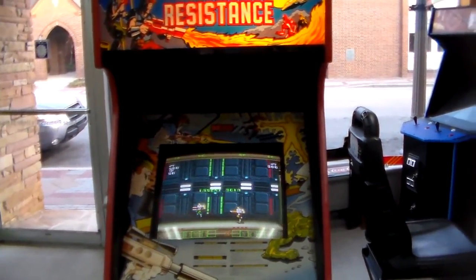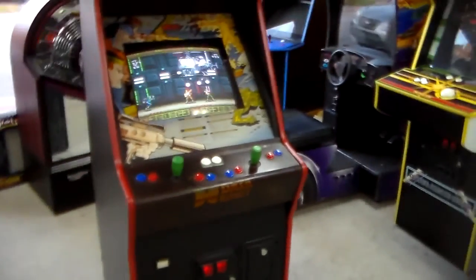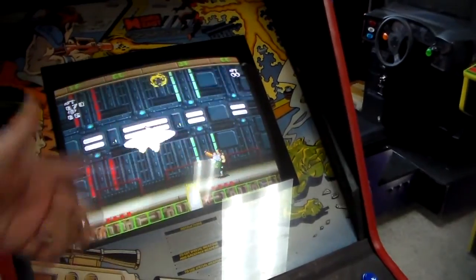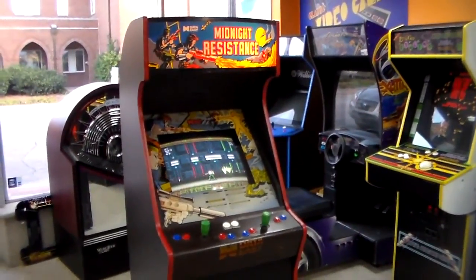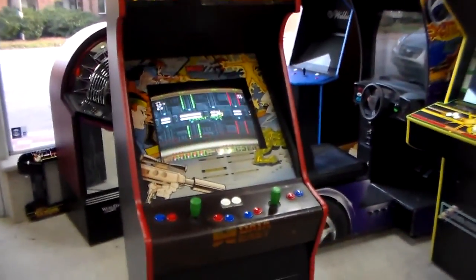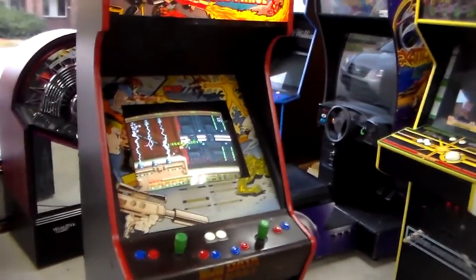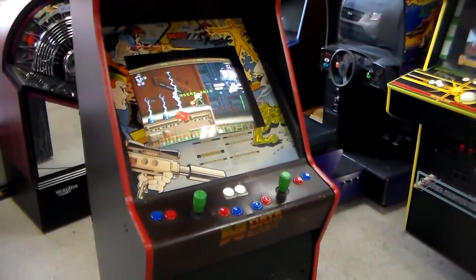And you're asking, why would you do that? To hide it from the police. That's why you would do that. If it's in a location, they had it set up as a poker machine where the buttons did different things on the screen. Not really a poker machine, an 8-liner board, so basically a slot machine that you could gamble with. And if the police came in, the person running the location could hit a button on the remote control, which would switch the video over to Midnight Resistance. So basically an 8-liner board was hidden inside this game. Might sound crazy, but I'm telling you, that's how it was. So we took all that stuff out and made it back to its original glory.